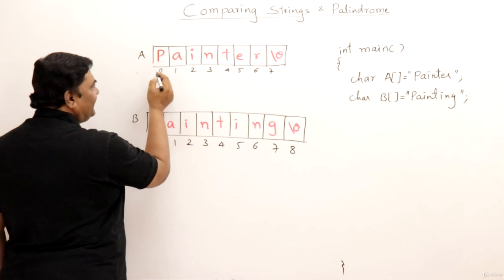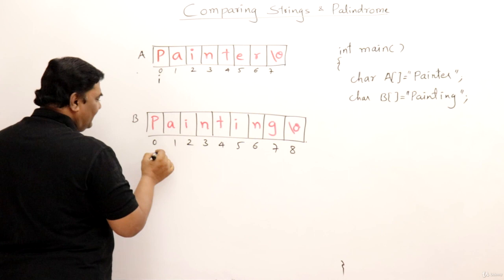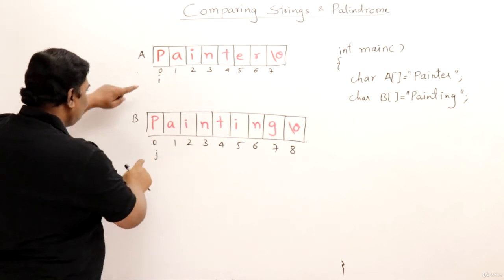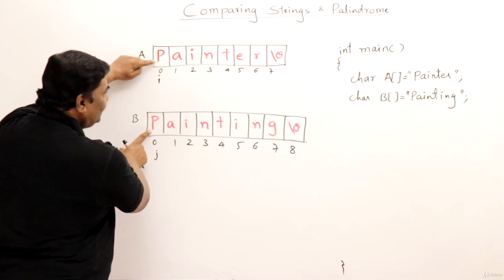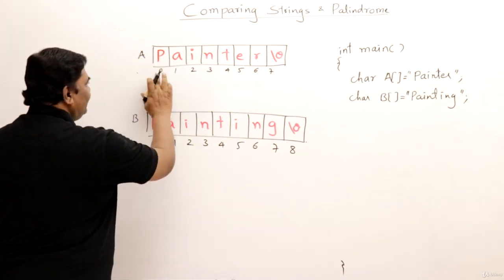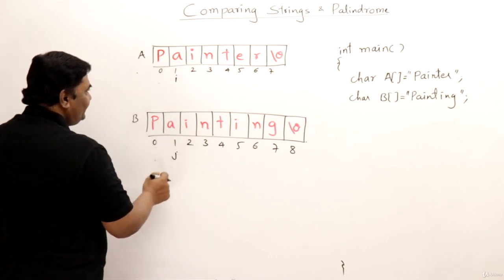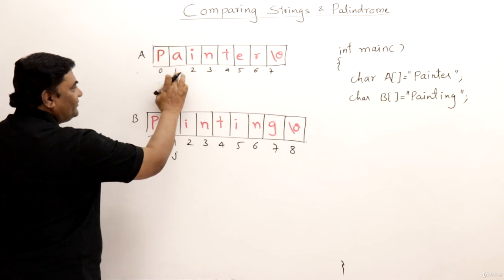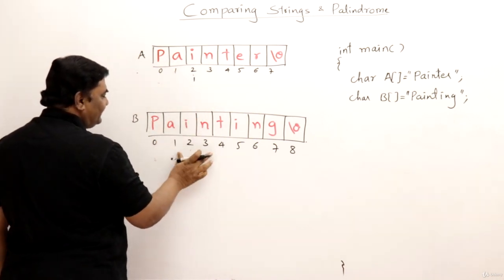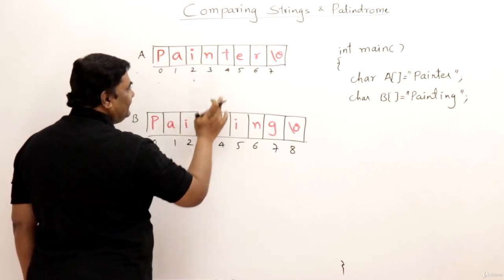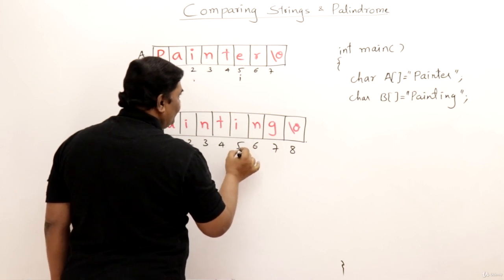For comparing them, I should scan one letter at a time from both the strings. So I will take I here and J here. Now using this I and J, I will check the first alphabet. Yes, it is same. Both are capital P. Yes, exactly same. The next, move I and move J. These are also same. So in this way, I should move ahead if they are same. Then compare N, N, they are same. T, T, they are same. Then I moves here and J moves here.